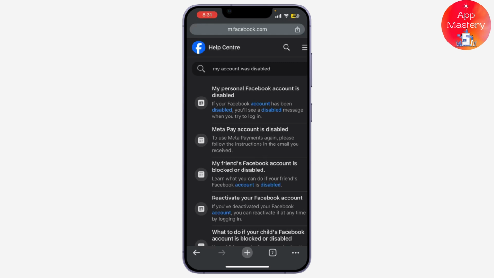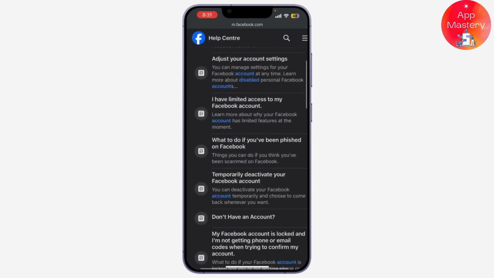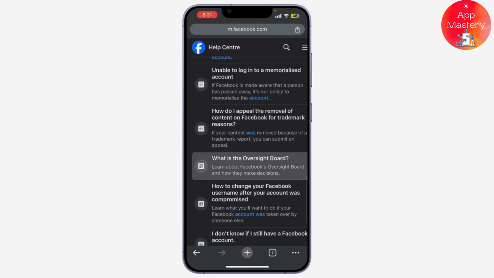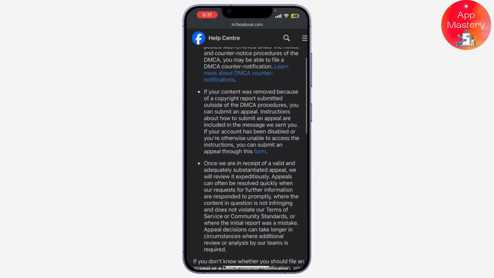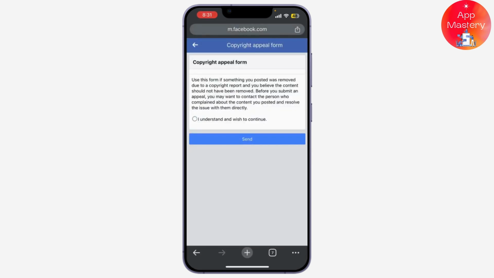Click on the link that says request a review. Here you can simply fill out the form. Provide any additional documents if needed, like a photo ID or proof of your identity.